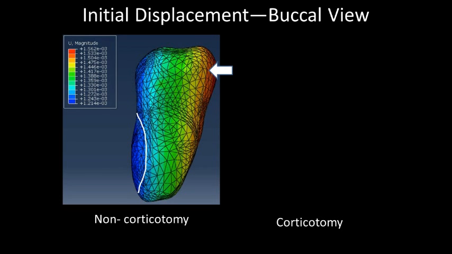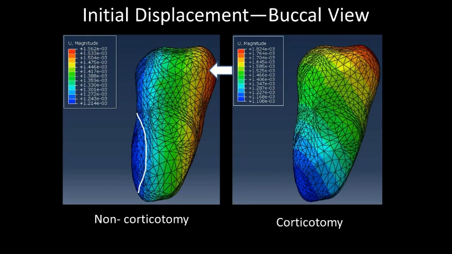Here we see the buccal view of a non-corticotomy, and look at the large amount of blue where pressure will have to be applied before the tooth can move. But once the corticotomy is done, notice that only in the apical area is movement going to be done, and a tipping movement can be done, which means that we can move it much more rapidly and with much less pressure. So when we apply pressure here along the blue line on the bottom, notice that the tooth actually pivots here, where on the left it has to be forced against a solid plate of bone.